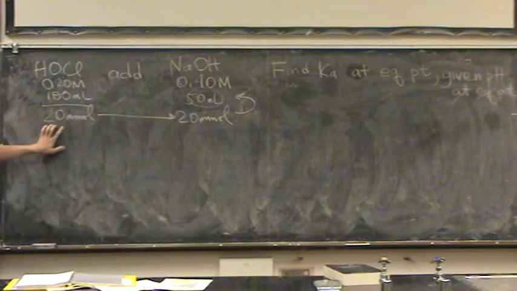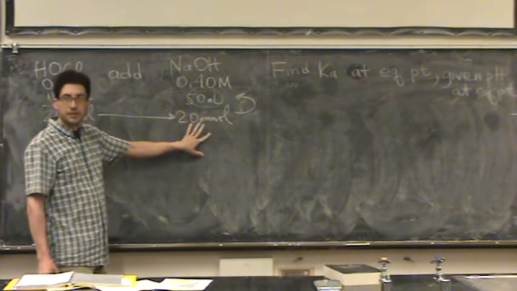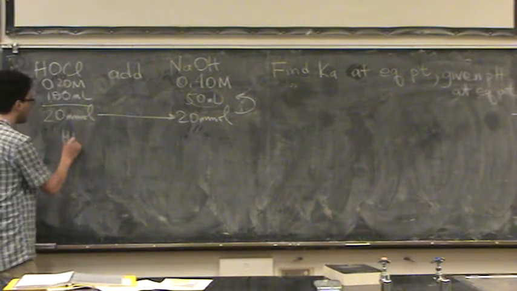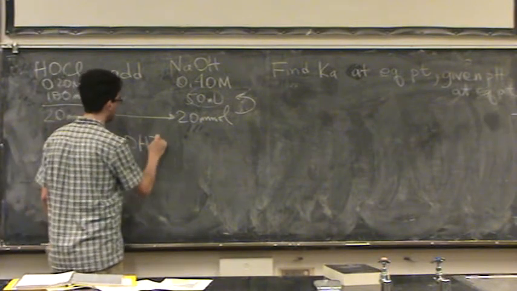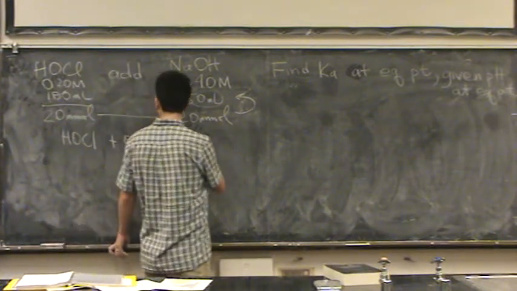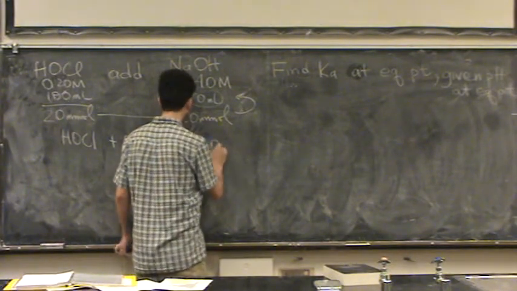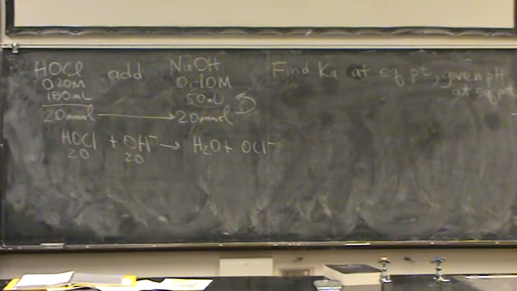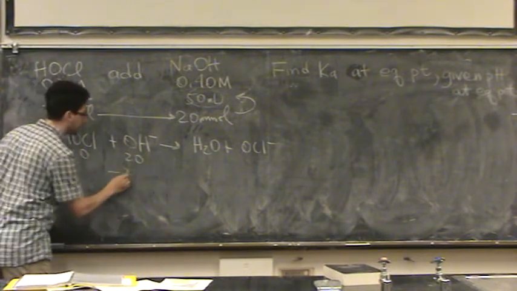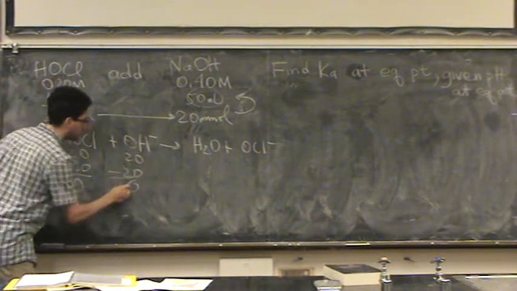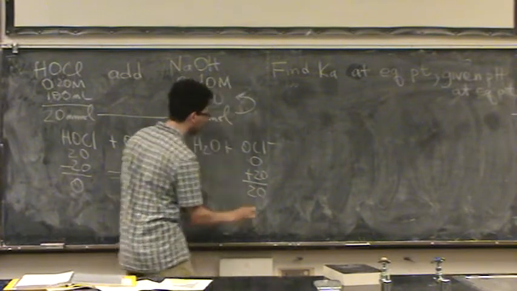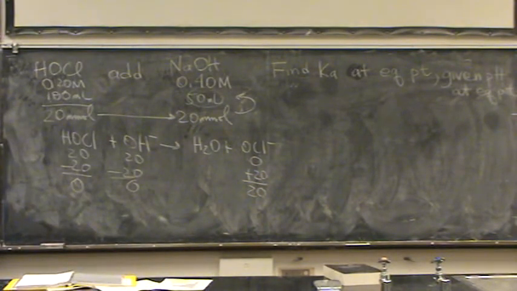Okay, so I know the millimoles of acid. I know it must be equal to millimoles of base at the equivalence point. I back calculate the 50 milliliters of that. Now I'm going to set up the stoichiometry like I did earlier. Before I get to the ICE table part, I'm going to write this out. I have 20 of this and 20 of this. Since I have strong base in the reactants, it's going to force it to go to the right. So I'll subtract 20 from both sides, zero. I'll subtract 20 from the reactants, add it to the product. If I start off with zero of OCl⁻, it ends up with 20. So I have 20 of OCl⁻.